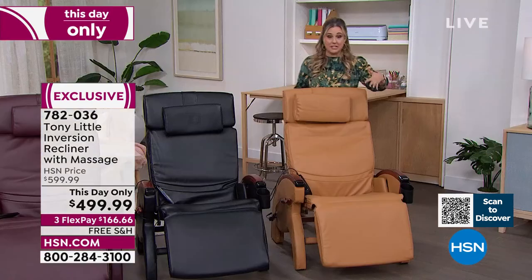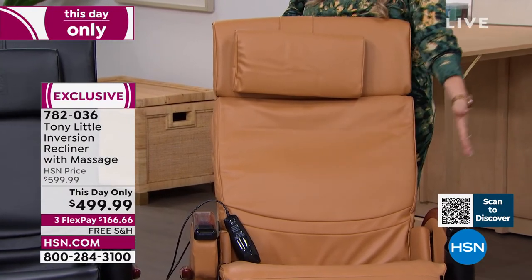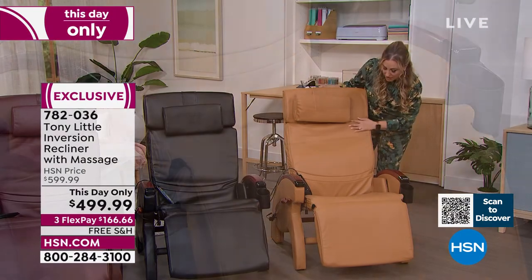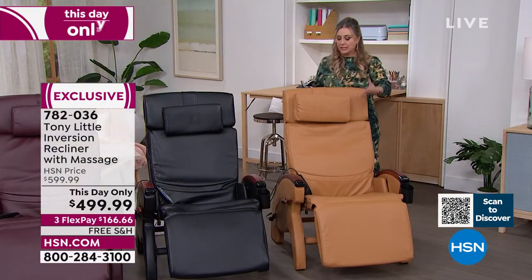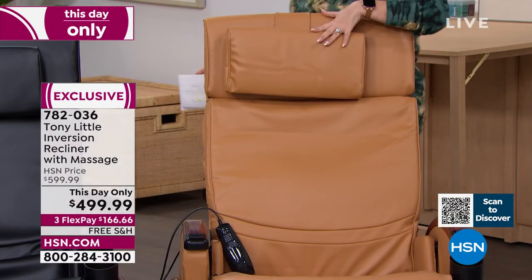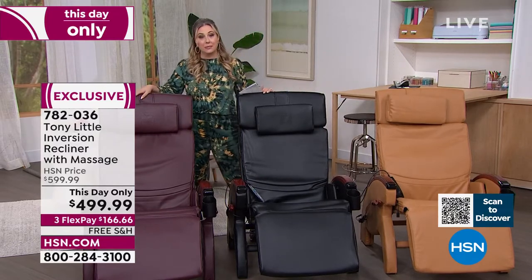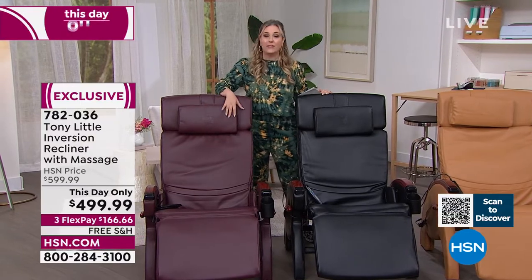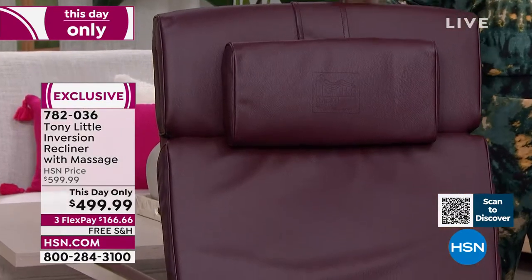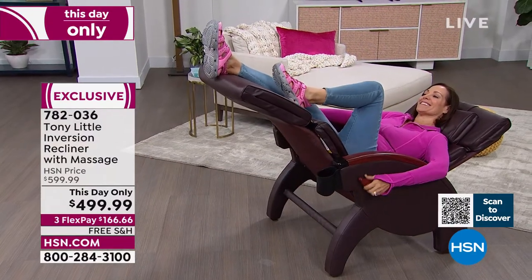Less than 63 tan chairs left now. Helen: 'I love the contrast of wood tone with this gorgeous tan color, and there's no maintenance — spill something and just wipe it up.' Colors: beige/tan most limited at 62, black (sophisticated), burgundy (195 left, getting limited), and brown. The burgundy is gorgeous. Donna demonstrates in the brown: lift your leg, go back, and secure with the handlebar.